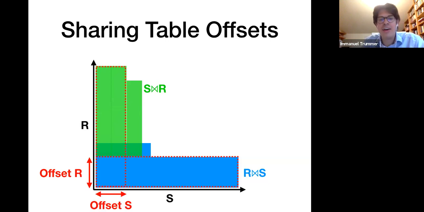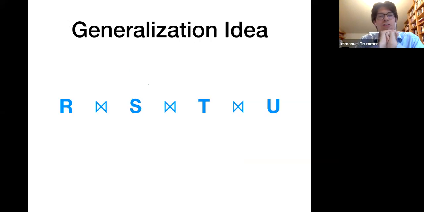And at this point, I could do the same thing with S and identify those tuples from S that have been completely joined with all tuples in R and can be ignored in the future. Now, this is a simple version for the case of two tables. Let's see how we can generalize this to multiple joins. Now, let's say that we have a join order RSTU, which joins 4 tables.